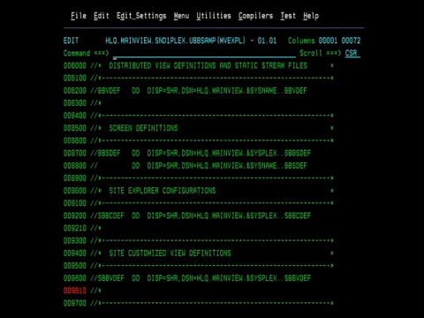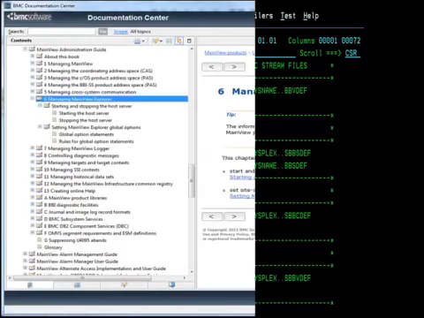In addition to the individual user datasets, whose names are controlled by the user DS parm, MainView Explorer uses the same view definition and screen definition libraries that the 3270 MainView products use. This includes the BMC distributed views and screens, as well as the option to have site libraries to hold customized views, screens, and even configurations that can be accessed by all MainView users.